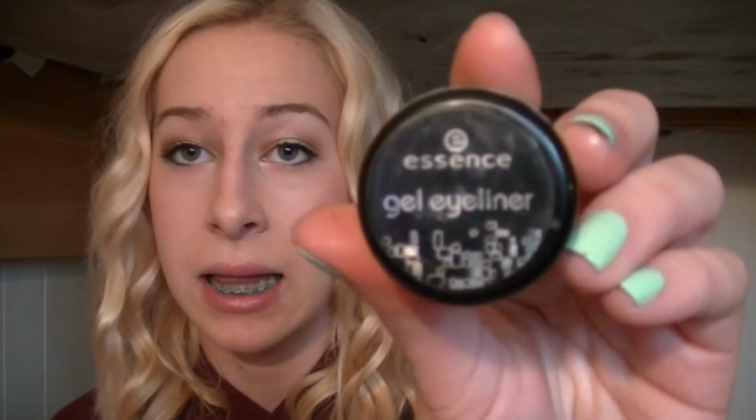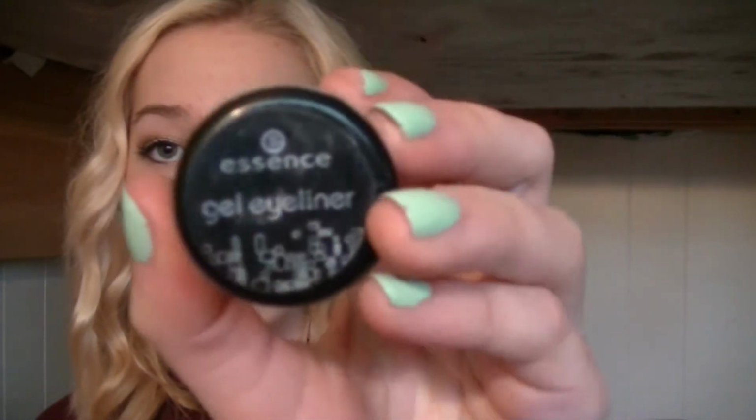Right, so for eyeliners, if you're looking for an eyeliner to put on your waterline that's going to stay on all day, I'd recommend this Essence eyeliner. I think it was $3.50, and this one's in Midnight in Paris, and it's just a black gel liner that's going to stay on your waterline all day. I love this liner. It is amazing, and when you take it off, it gets a little messy because it's so waterproof, and then you try to take it off, it kind of smears everywhere. But this is a great eyeliner for a beginner because you just put it on and you don't have to worry about it smudging or anything like that.